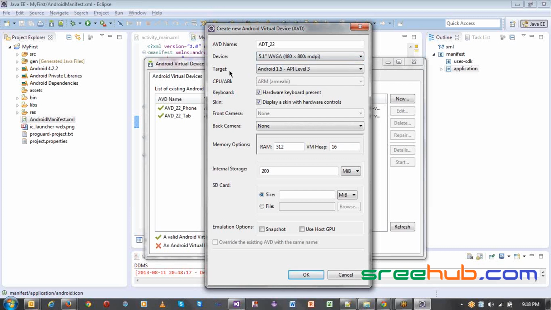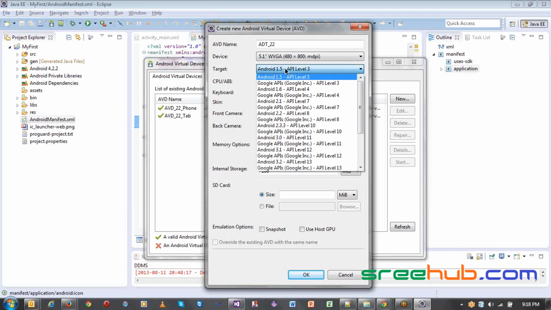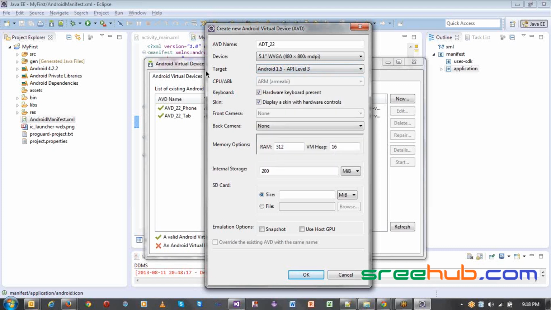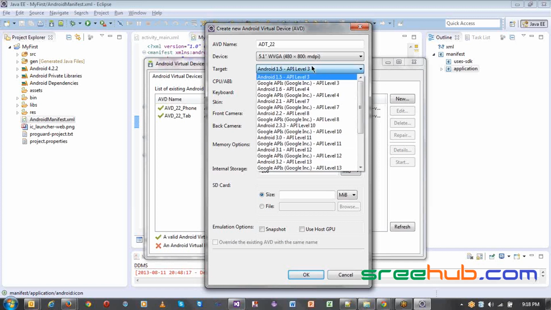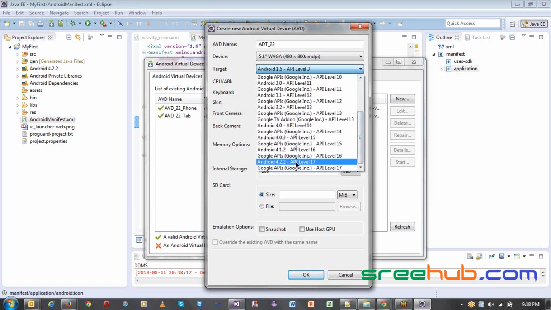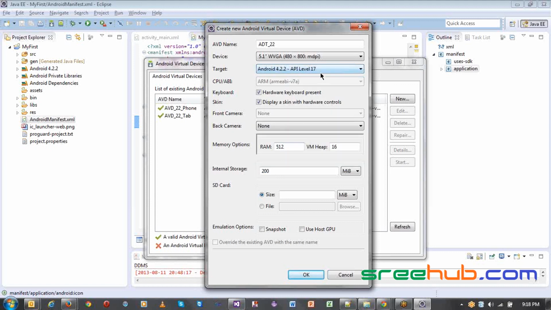And then you have something called target. This target is where you mention, as Faruqi was asking, how do I know for which version of Android I am running my application? This is where you have to select your target. As we are going to select some virtual device, you have to give the latest one. Always go for API level. Don't go for the other APIs. Just select this, which is API 17. Maybe if you update your Android SDK, it will be 18. Doesn't matter. Which means whatever mobile phone emulator I am going to create here will work till the latest phone.